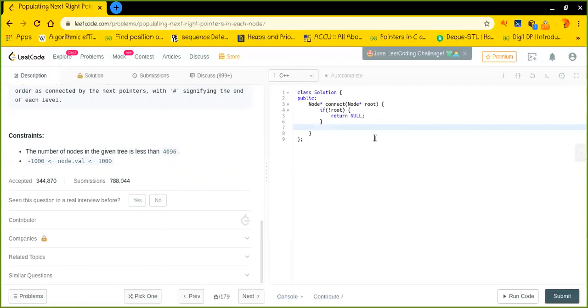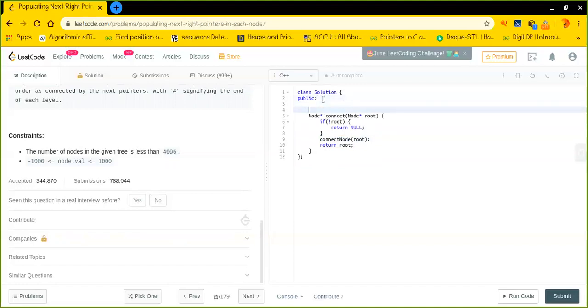So I will be implementing a function which will be of void type. Be with me for the next 5 minutes, we will be covering this particular part. It would be very fun. Here I will be passing root as the argument, and I'll be connecting the different things, settling them up, and then I will simply return the root of the original tree. Cool. Now let me quickly implement this particular function.